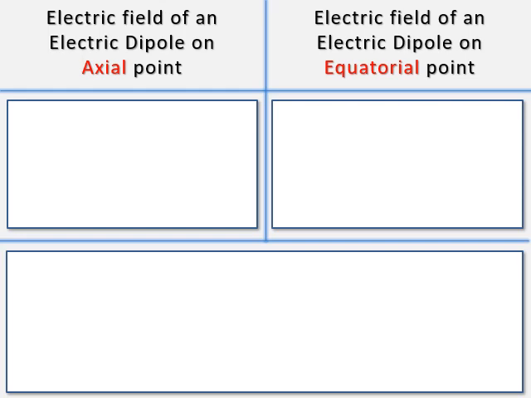With the expressions for electric field of dipole available at equatorial point, let us now try to compare how the electric field of dipole at some axial point differs from that on equatorial point. So now we know that at axial point, the electric field is given as 1 by 4 pi epsilon 0 dipole moment times 2r upon (r square minus a square) whole square. What is r here? r is the distance of the point from center of the dipole.